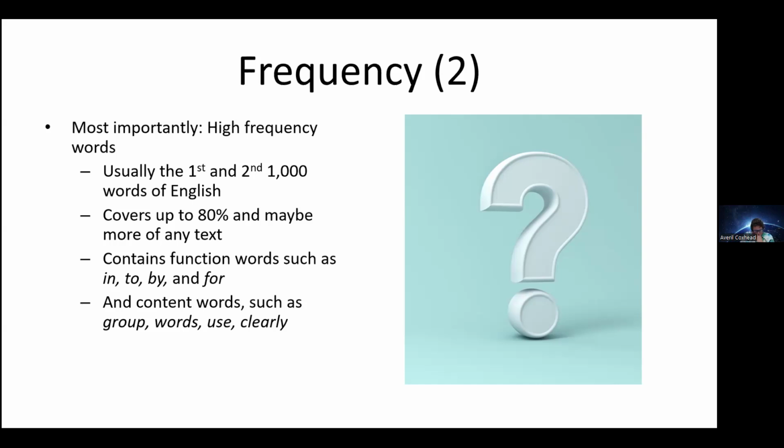So you've got high frequency vocabulary, these words occur most often. Next comes mid-frequency vocabulary, and it's a bit argued whether high frequency is first, second, and third 1,000, or just first and second. So first to third 1,000 roughly is the high frequency. Then you get mid-frequency, so words that occur less often. And then you get low frequency, which is usually below the 9,000 word family group. And when you look at frequency analyses, you can see that the high frequency words are the ones that do most of the work, right?